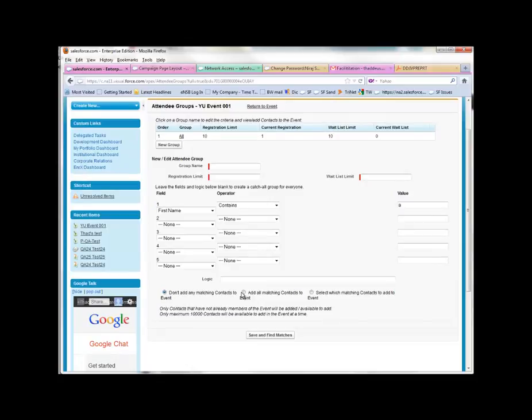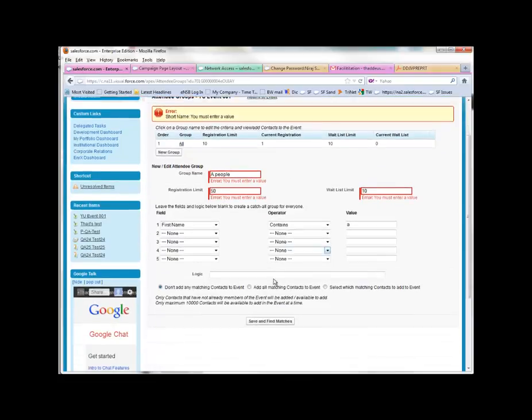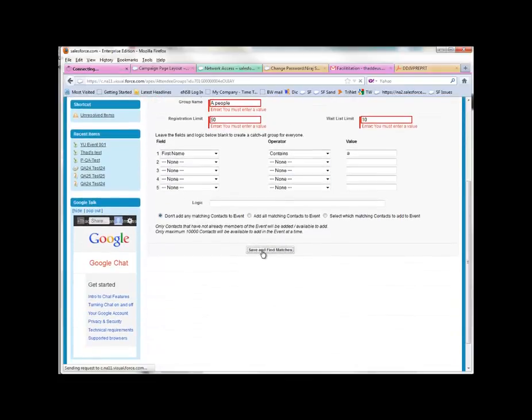It asks, do I want to add all other contacts to the event? In this case I don't want to add new people, so I'm just going to leave it at the default. Group name: A people. We will call this registration limit, say 50, waitlist limit, I'm going to have 10.